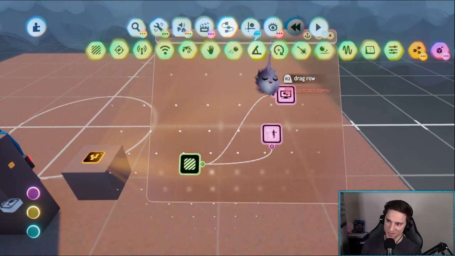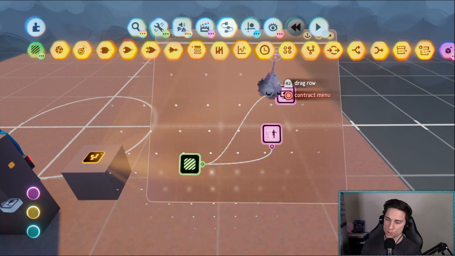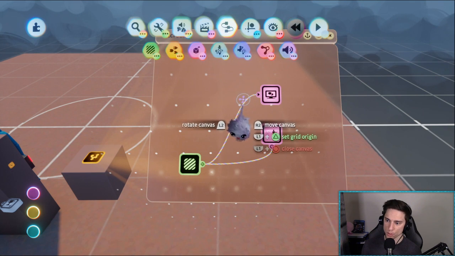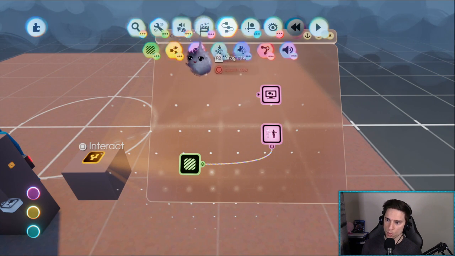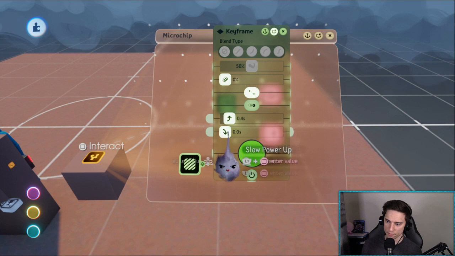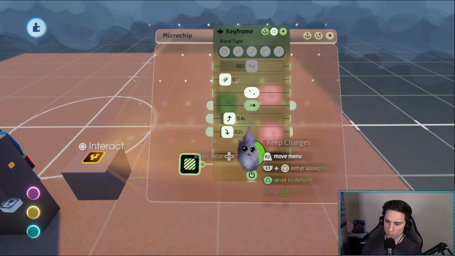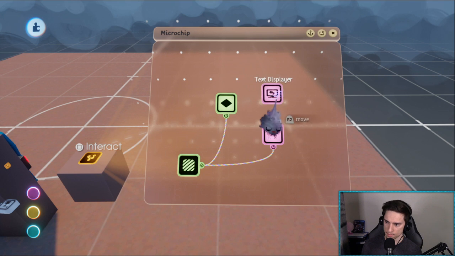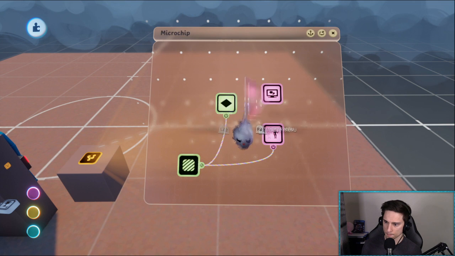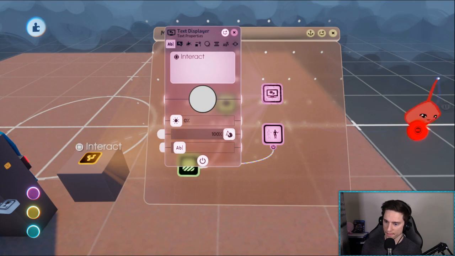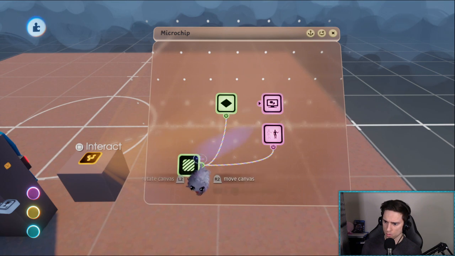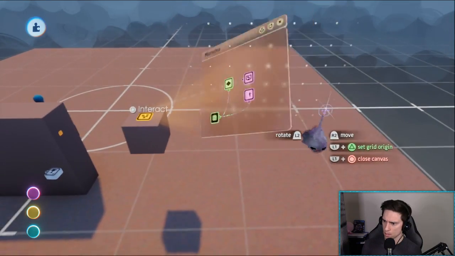One more thing we want to do, just one more thing. We want to fade in and fade out the text. So instead of turning on the text, we're going to turn on a keyframe. And we're going to set the strength of the power up strength to 0.4, and let's make it power down a little bit quicker, like that. Great. And obviously this keyframe is going to affect the opacity. Like that. And we should be good. Let's try it.